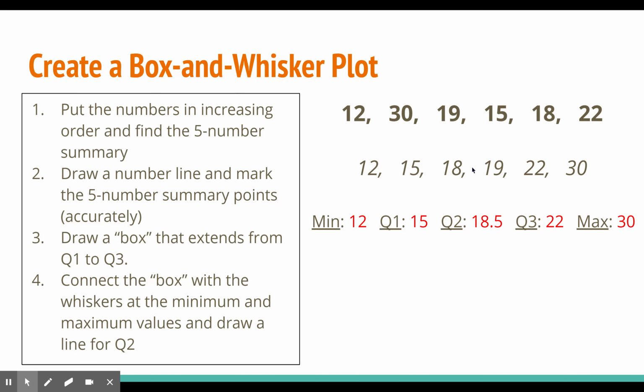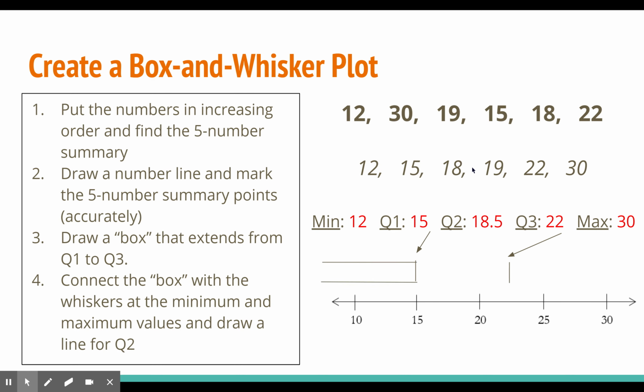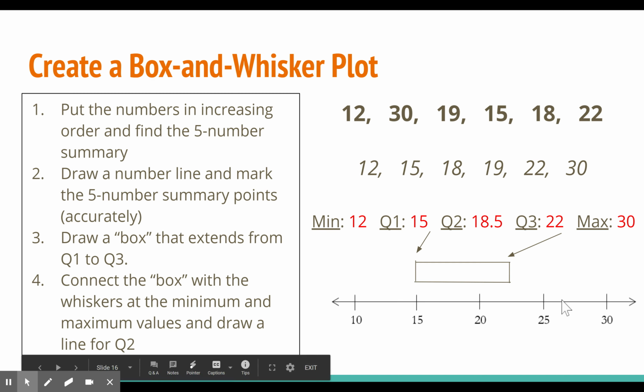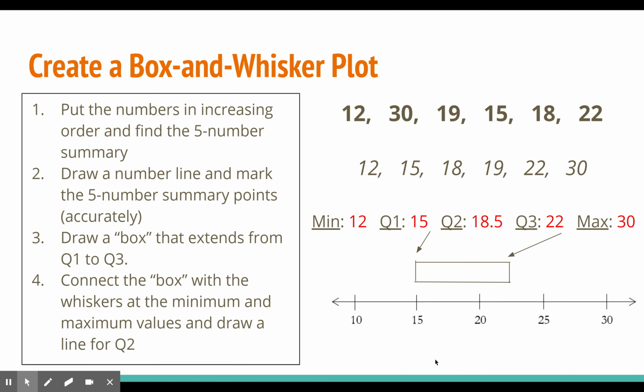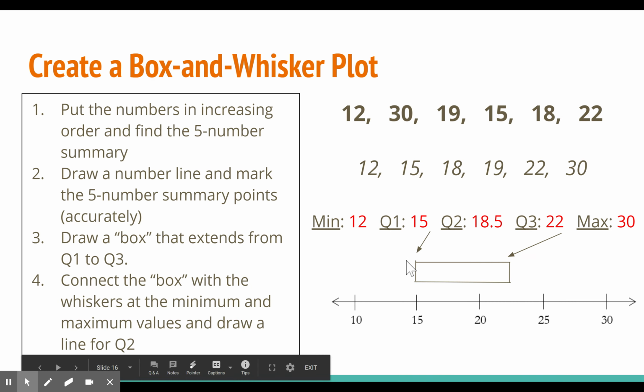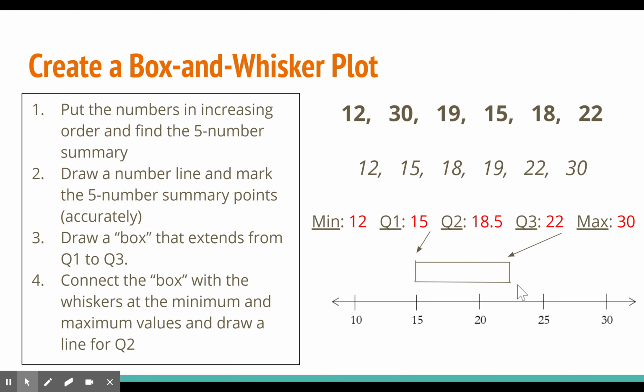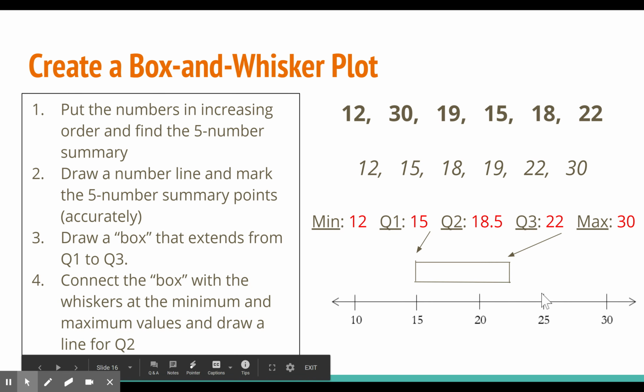So we got to get our number line. Sorry about that, kind of jumped ahead a little bit. So we're going to need to put 10 to 30, looks like a good spread. 12 is near 10, which lets us put our nice tick marks at 5s. And then we're going to make our box with our Q1 and our Q3. Our Q1 is at 15. Our Q3 is at 22, which is right about there, a little less than halfway between 20 and 25.